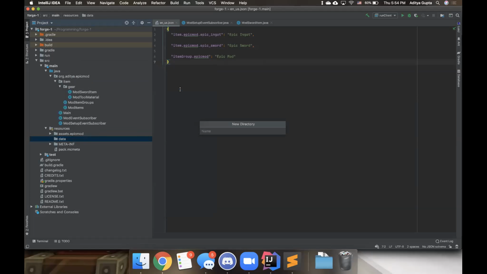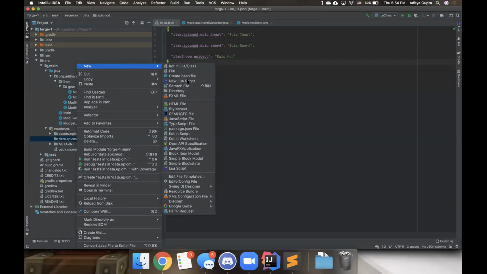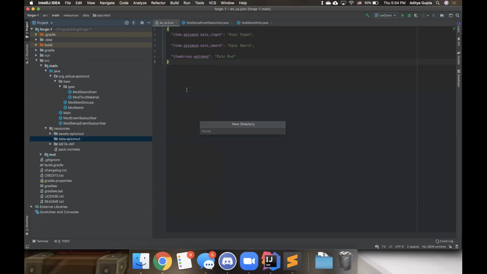Okay, so now we're gonna right click on data and go again to new directory. Okay. And this one is the name of your mod ID. So for me, Epic Mod, probably for the rest of you, also Epic Mod. Right? And now you should see data.epicmod. Then right click on it again and go to new directory. And this one is going to be called recipes.